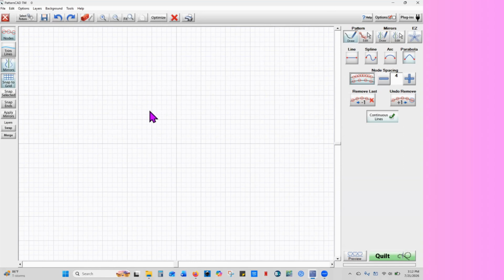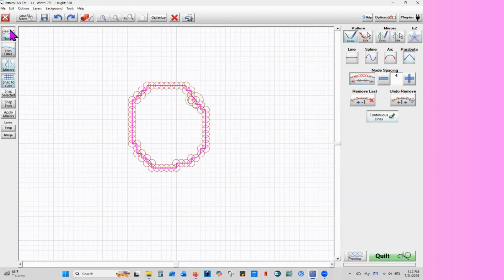I can't really draw a curve because my line is going to want to find a grid point. That's what it means to snap to grid. So if I try and draw a circle here, and now let me make my nodes invisible so you can see what I've drawn. It only wants to go to these grid points right here. And so if you're going to be drawing curves, that's not such a good thing. But let's turn my continuous lines off. If I was looking to draw with the nodes on straight lines, this would be very helpful, and it would be much easier to draw a box. And that's okay that it did that.